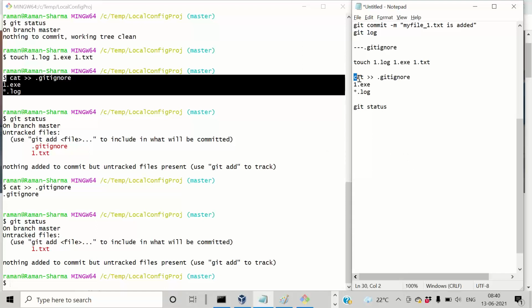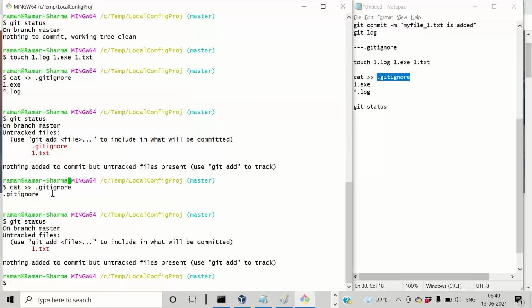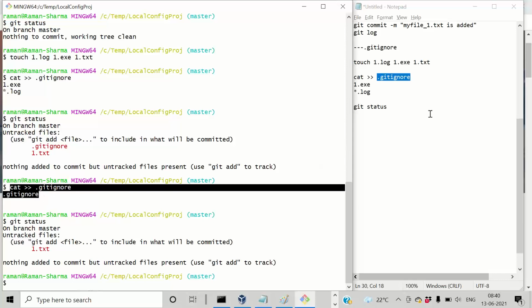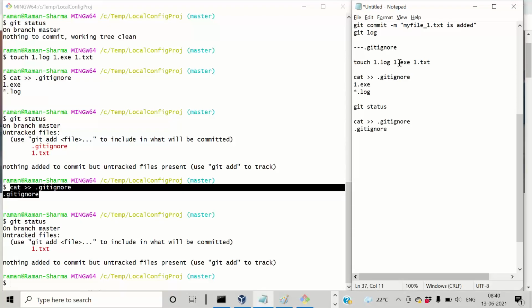There is a question: what is this cat command? This command is basically used to append to a file or create it. If that file does not exist, it creates the file and appends into that. So you can say it is writing into the file. When I see git status, I see that .gitignore and one.txt are there. Then I appended into my .gitignore file again, and if I see git status again, it is not showing .gitignore, it is only showing one.txt.